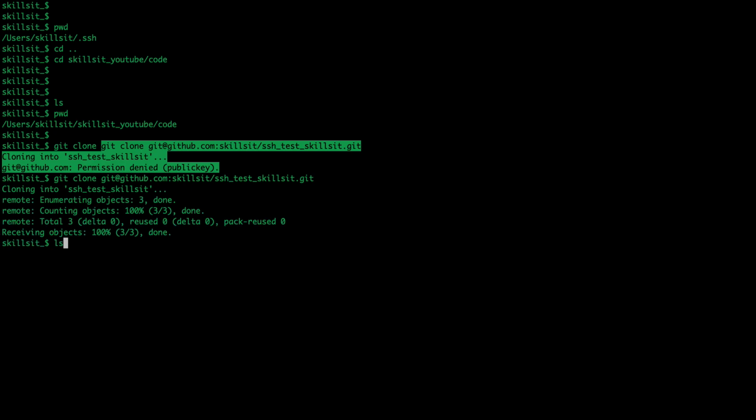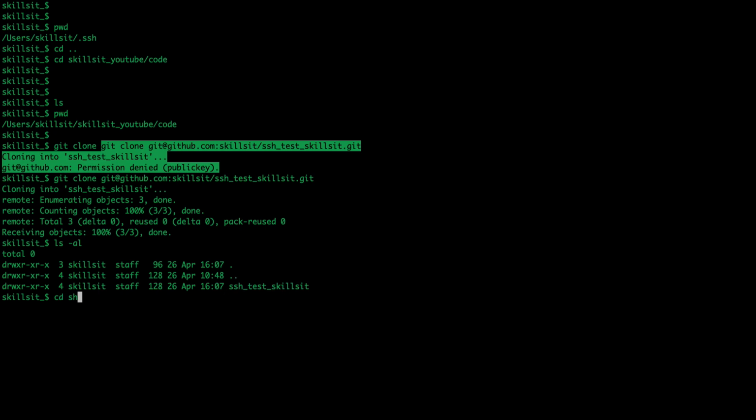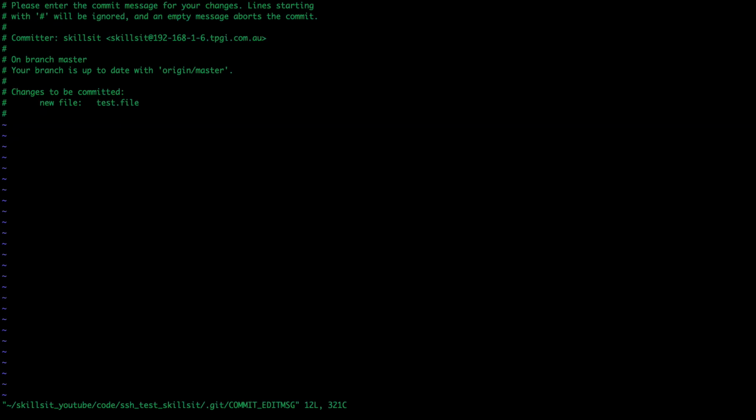And there we go. Now if you list what's in this folder, you'll see, great, we have a folder named SSH test skillset. And just to test things even further, let's see if we can git push by first going into this repo folder and creating a new file, just a file for us to test with. So test.file, I'm going to just use the touch command. And now if we run a git status here, we should be able to add this file to our version control and then commit with a commit message. In this case, I'm going to call it my first commit.